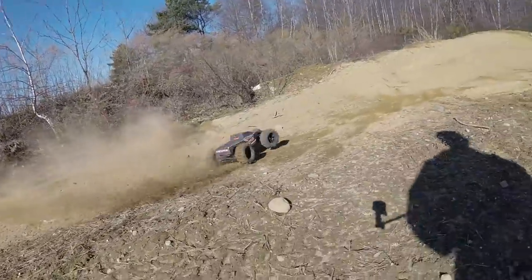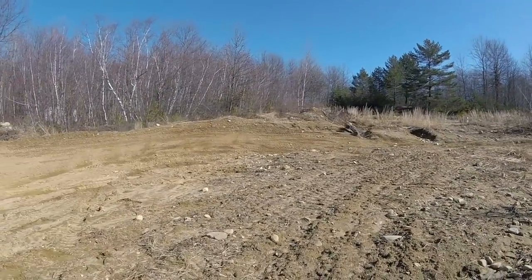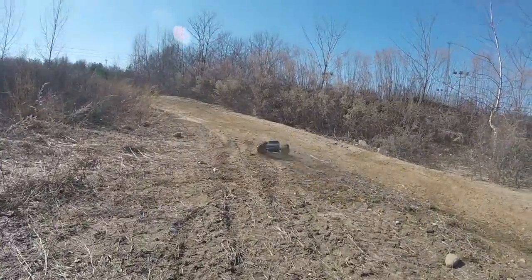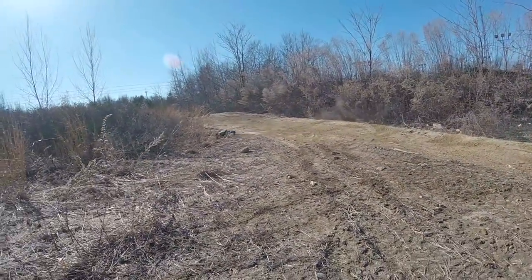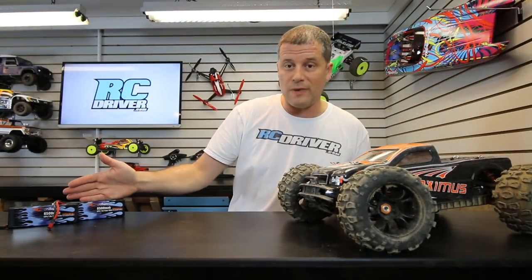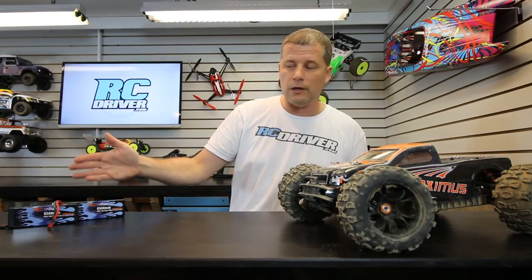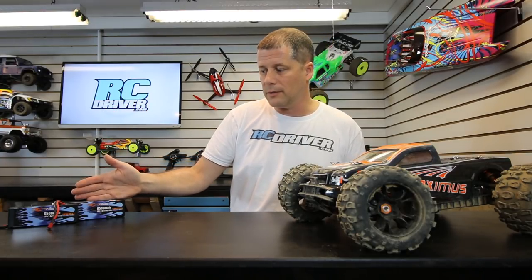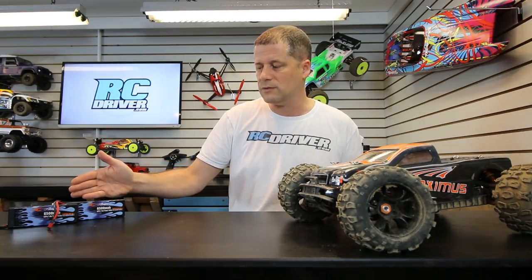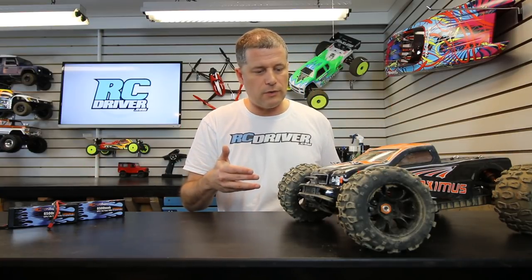I ran some Maximus batteries, and they work really well. They've got a really long run time to them. Well over, I think it was about 15 minutes that I got on these packs, and I was ripping on the throttle a lot. How you use your throttle depends on how much battery life you use. During the times I was going full throttle, it cuts down on the battery runtime a little bit. I also ran some 5,000 milliamp packs. I got a little over 10 minutes with those. Again, it depends on how you're running, but I think that had a really good runtime to it.